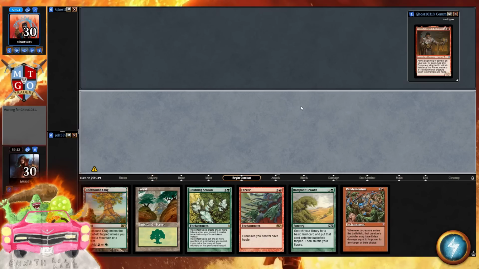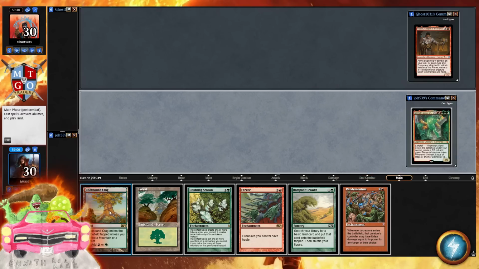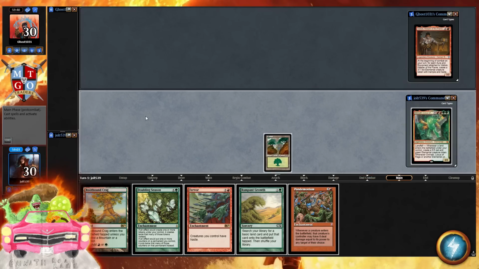The Rampant Growth at least gets us to the 3 range. Don't let us yield through the turn. Oh no. Hopefully we get to our second main phase. I almost skipped through our turn. So what happens is I was looking to see if I wanted to keep that hand. And okay, there we go. Let's lead off with Force and then pass the turn. Whew, that was a close one.